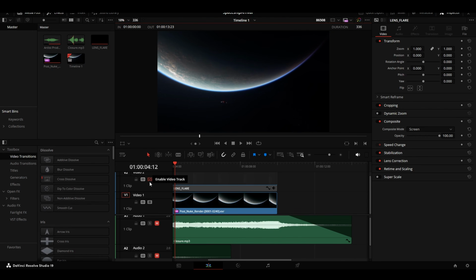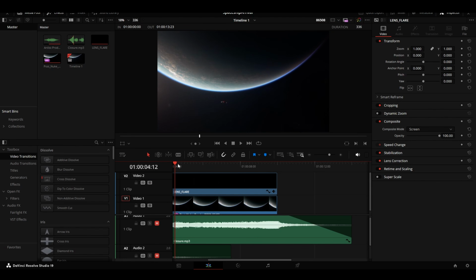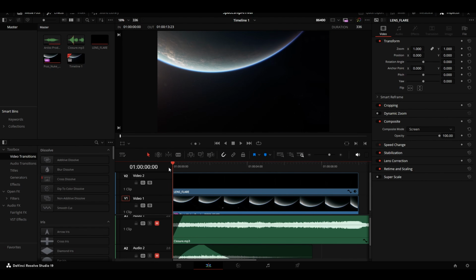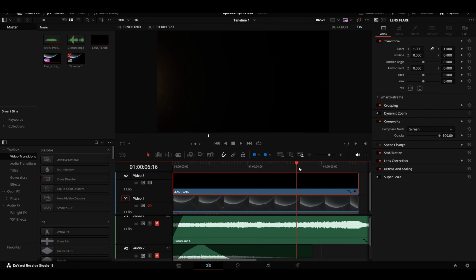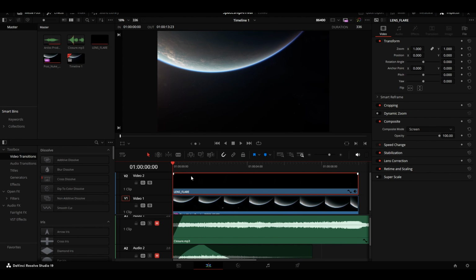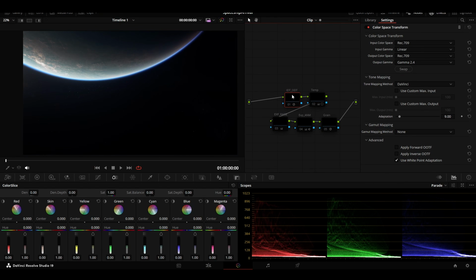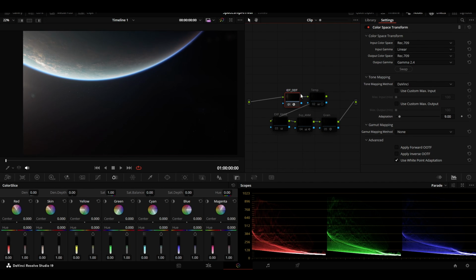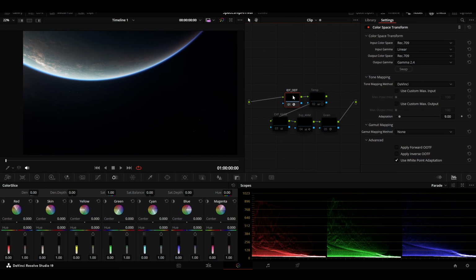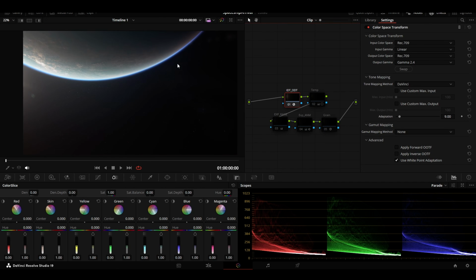Then we've got the flare, so you can see here the lens flare once this gets added. This is just a layer again that I brought out of After Effects. Here I have its own little color grading, so this is just an IDT, an input transform. I'm just bringing it in with input color space at Rec 709 with the input gamma of linear, just so it converts from this non-bright version.